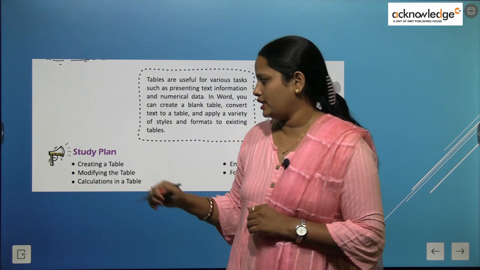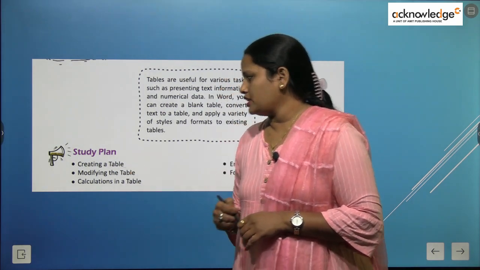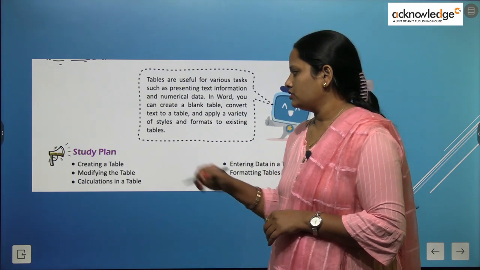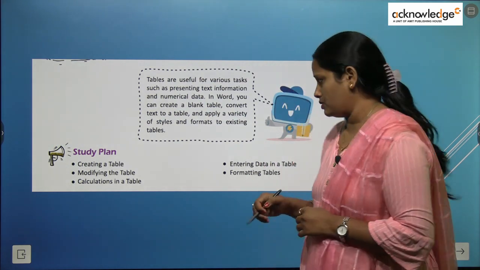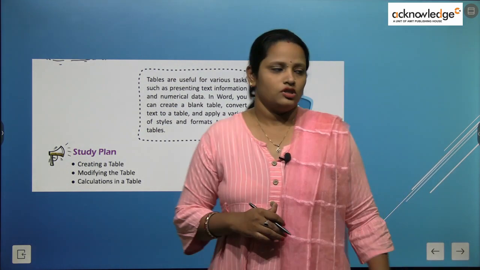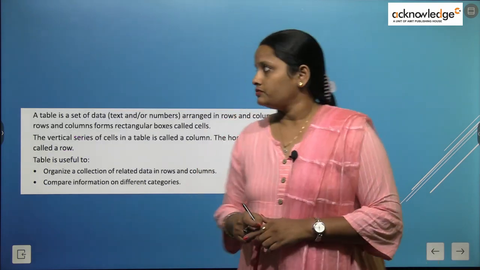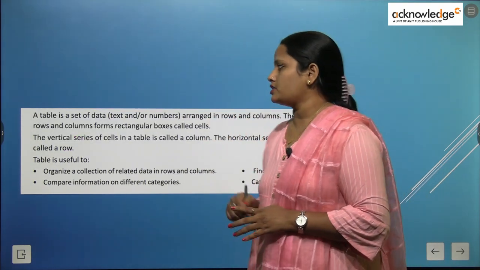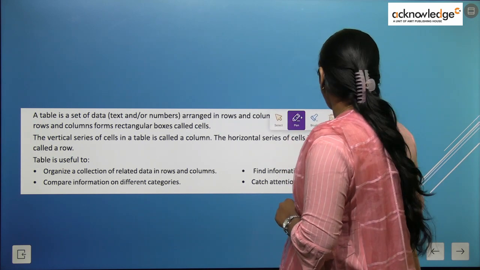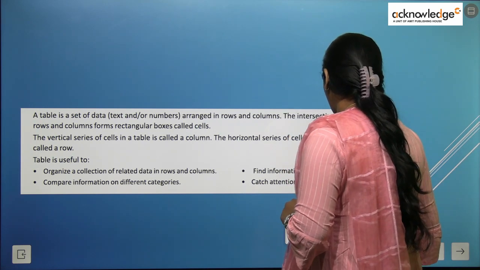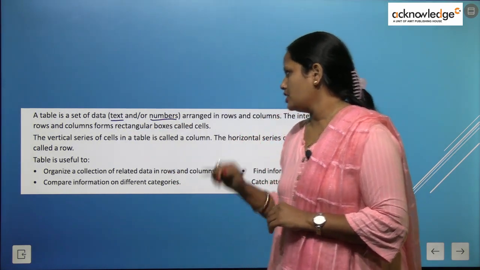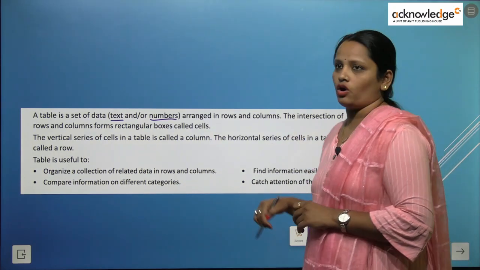What we are going to learn today, let's see. Creating a table, modifying the table, calculations in a table, entering data into a table and formatting a table. So let's begin. A table is a set of data, text or numbers. A table can be filled with text or numbers arranged in rows and columns.